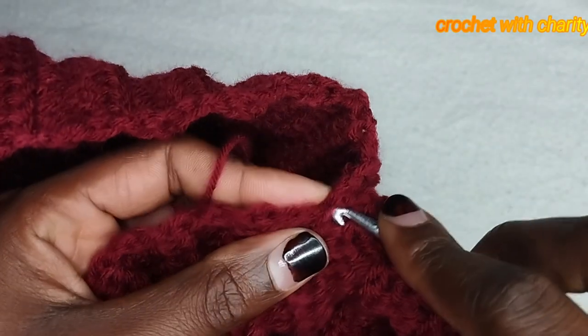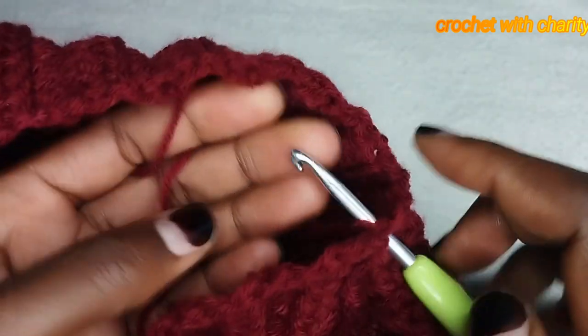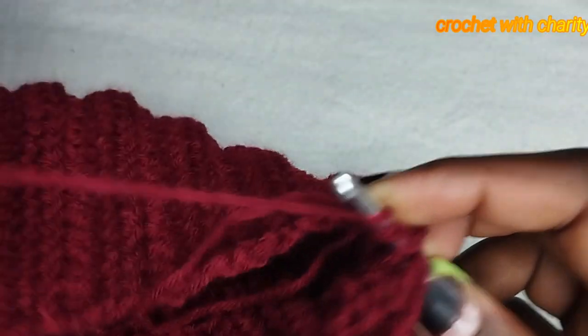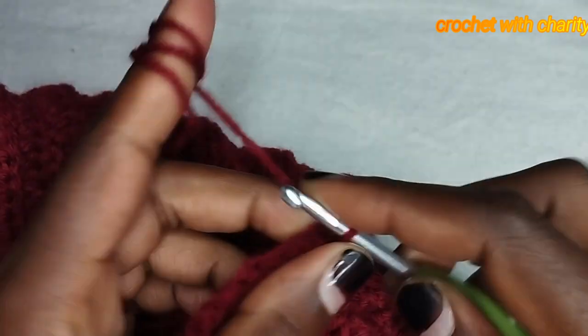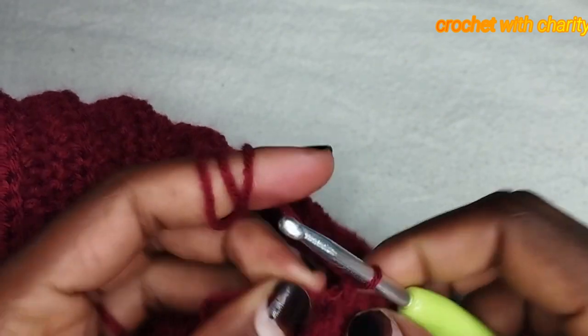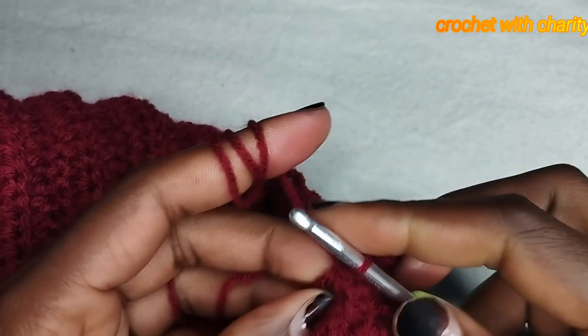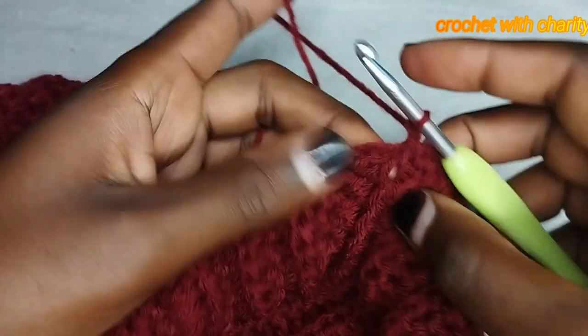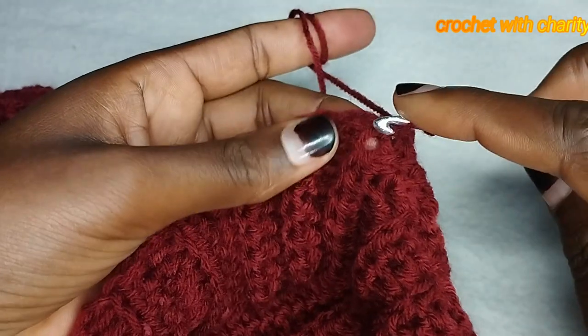Insert your hook at the point where you made the last slip stitch, and pull that loop and make two chains. And in the next space, you're going to make one half double crochet.